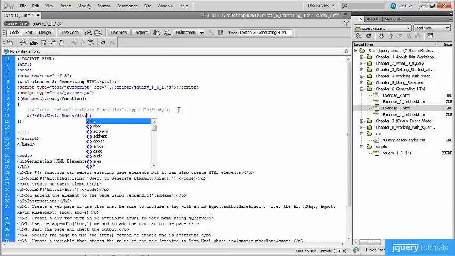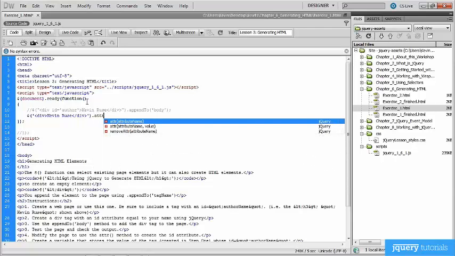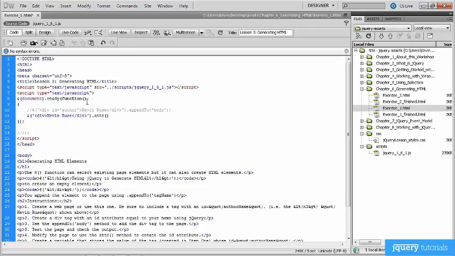This time, however, we're going to use the same method to create an attribute for the tag that precedes it. And of course, that tag that precedes the method is the one in the jQuery that we dynamically created here. So we're going to give that div an attribute, and we do so by passing the attribute information to the attr method. So we first pass it the name of the attribute that we want to create.